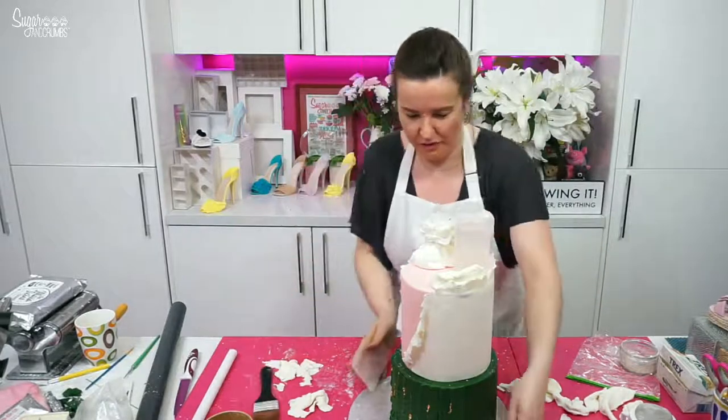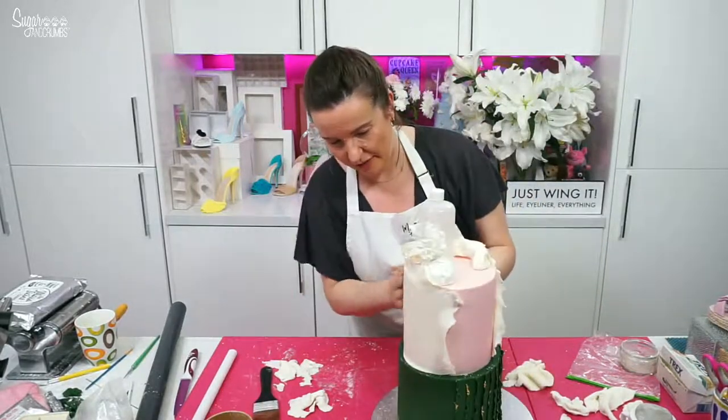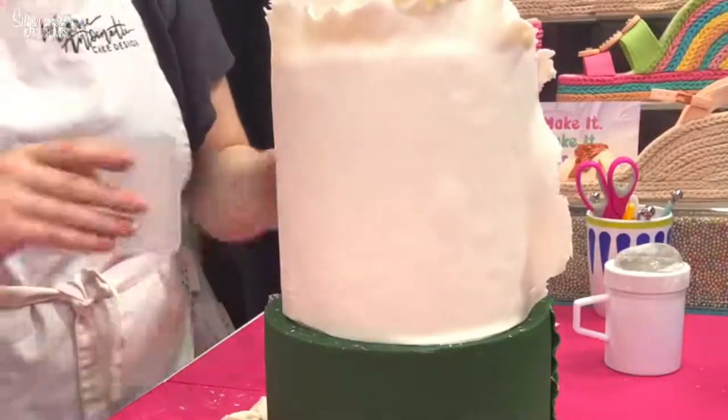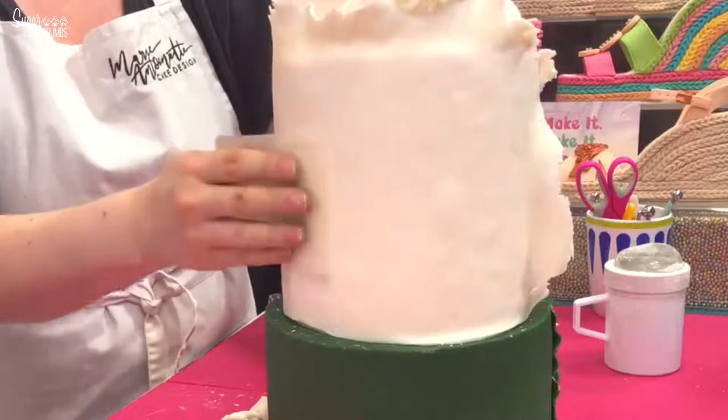Okay, so I'm going to smooth off where we want it to be smooth. I would never have put those colours together, but I do have to agree, it looks stunning. Who would have put these colours together?